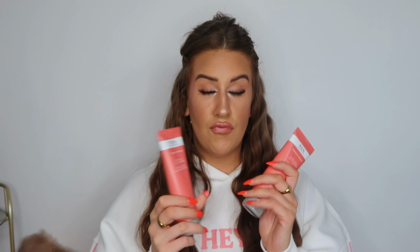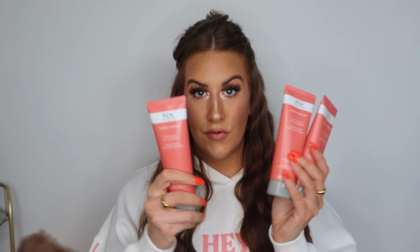I'm going to be tight and keep all of these because I really love this cleanser. It works really well for my skin. I love the texture of it. It's something that I would always think, like, full price, it's a lot of money to spend on one cleanser. All 3 for £20. I'm absolutely buzzed by that.